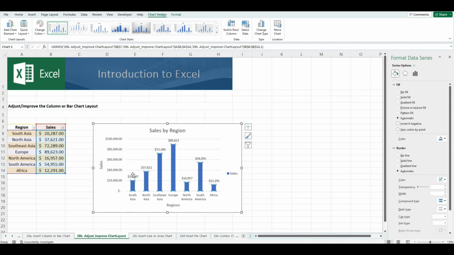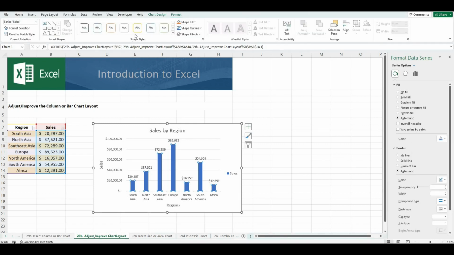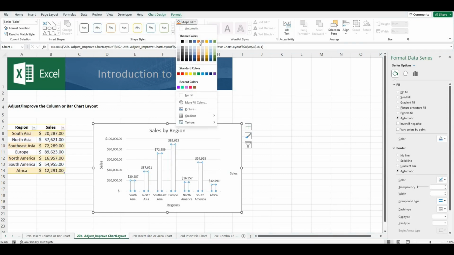To change the colors of the bars over here, just click on the chart and select the bars with your left mouse click, and this would pull out the Format Data Series dialog box here, and over here you can select the color that you require. The other way to do it is to go to the Format tab here, and under the Shape Styles you would see the options here, and you can also change the colors as such. So let's change it to orange.